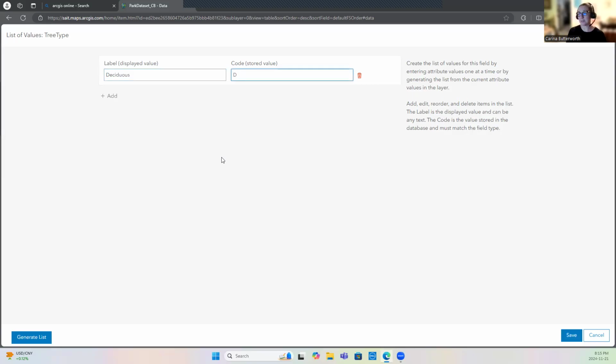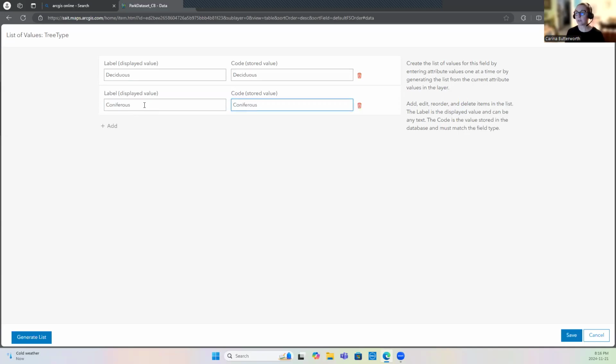And then I'm just going to use a code, which means it's shorter. For those of you in surveying, you would use a 4-digit code. But this is your attribute, right? So it's like a shortened version of the label. I'm not too worried because the words that I'm using are pretty simple and straightforward. If you have something a little bit more complicated, then you would use a coded value that's much shorter.